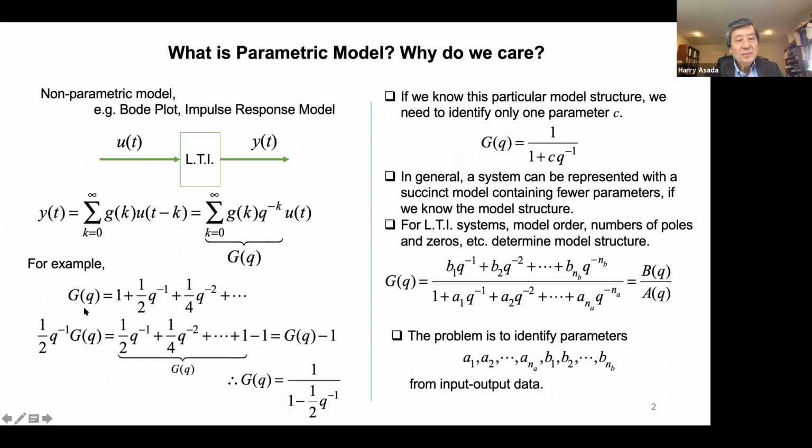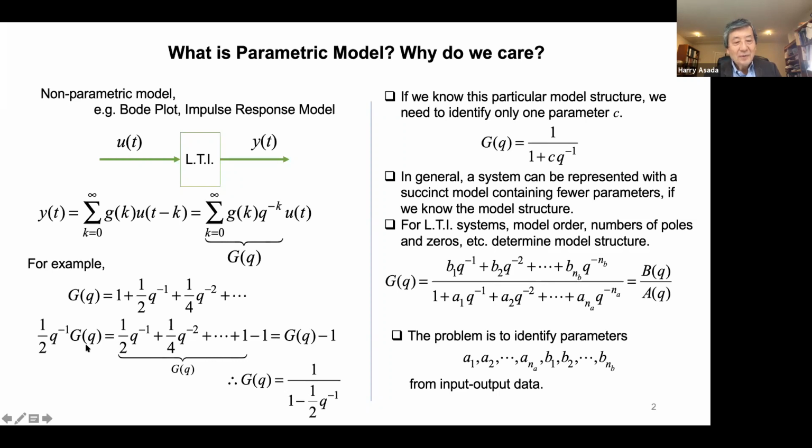Now, interesting things are following. So let's multiply 1/2 q inverse to both sides. So 1 times this one is 1/2 q minus 1, and then this one becomes this, and the third one as well. So at the end, let's add the 1 and then subtract the 1. So I did nothing here. But if you look at it from here all the way back here, this one is nothing but the same one as this. That's actually G(q). So this as a whole equals G(q) minus 1.